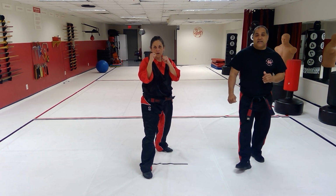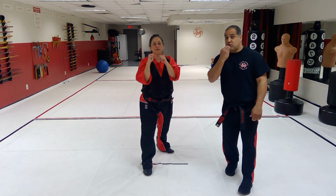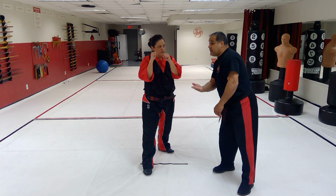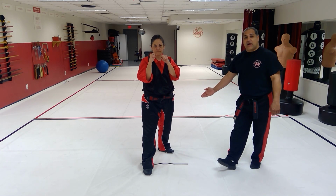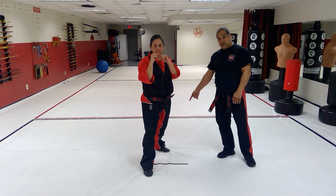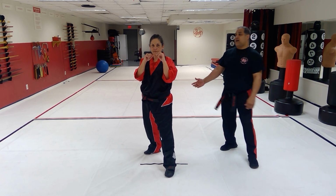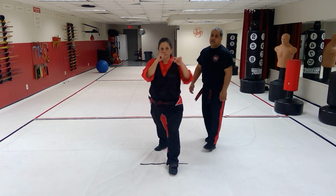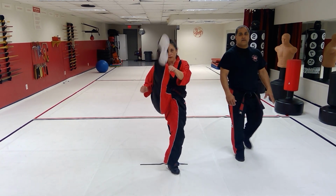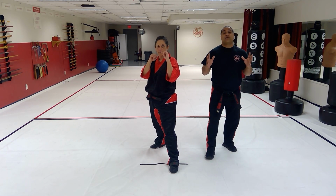And front snap kick. This is a kick that gets everybody. It's a front snap kick. When you hear the word snap, that means you return your leg where you had it from. So, see how it comes right back? Knee. Switch stance. Same thing on the other side. Knee.